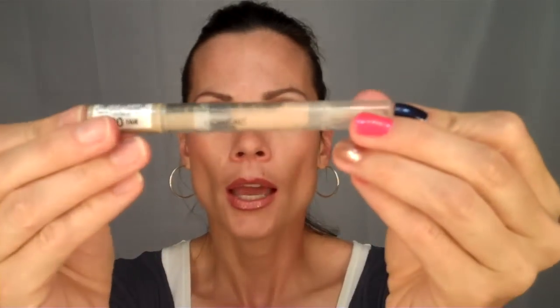I got this. This was amazing. I can't believe she was selling this for $1. This is from L'Oreal. It's called Visible Lift Line Minimizing and Tone Enhancing Under Eye Concealer with an SPF of 20. I got this for $1. I've already used it. It's got the little brush tip applicator. My color I got was in Fair 190.